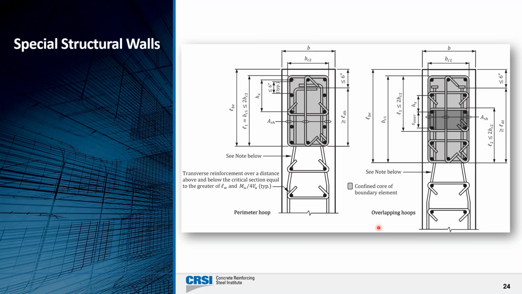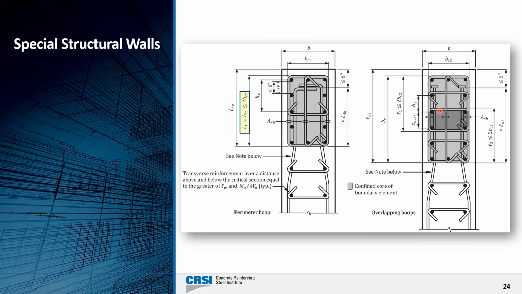I'm not going to go over all of it here, but one thing for sure is that, based on experiments, they found that this region where we have our confined part of the boundary element should be limited to a length to width of no more than 2. When it starts to become longer than that, it doesn't perform as well as one where it's limited to 2.